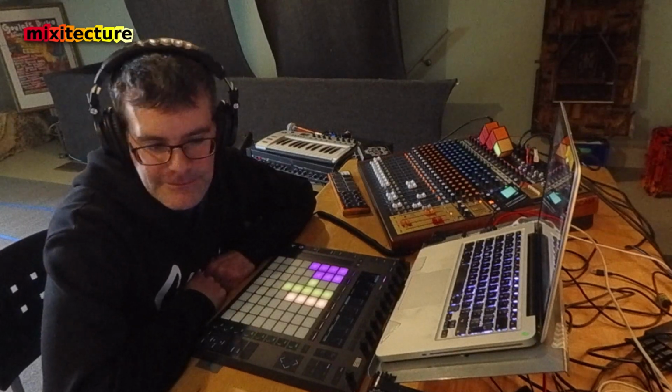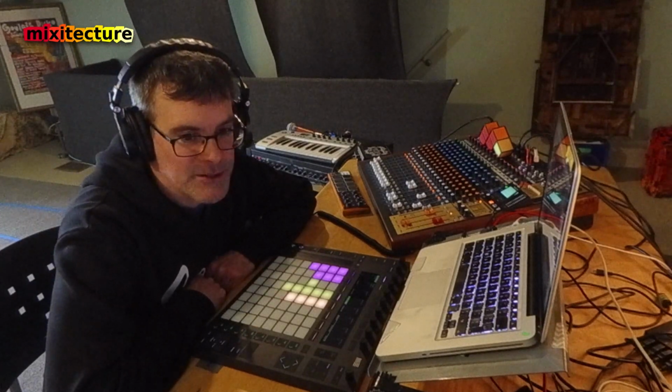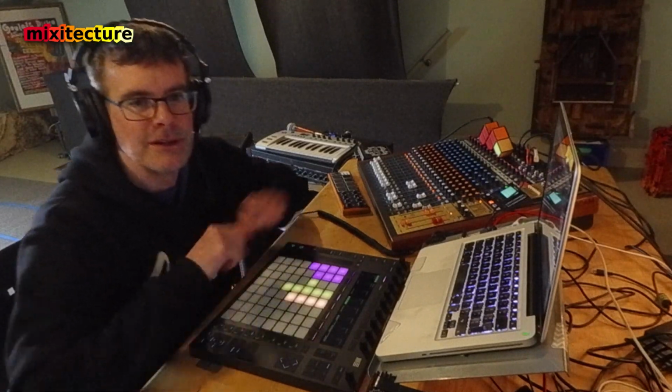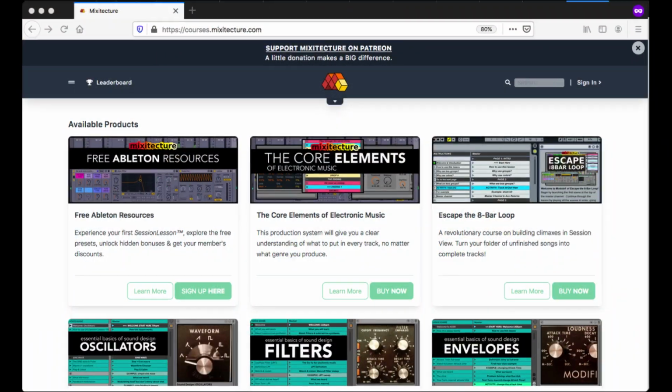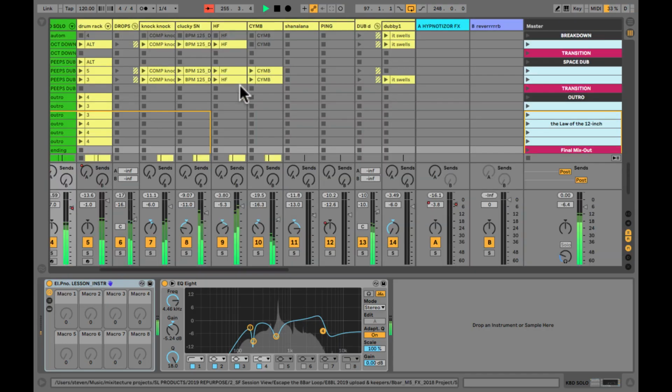My blank session, my template session, is nothing. It's like the default Ableton project. I really add everything from scratch. When I want bus groups, I make new audio tracks and just quickly set up the input and output to make them into, you know, container things. I really don't have anything in a template session, but maybe I'll show you what my version of templates are.